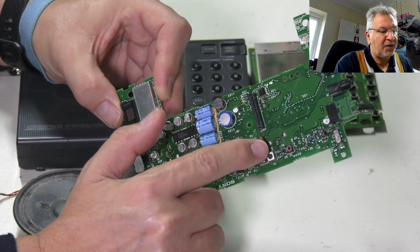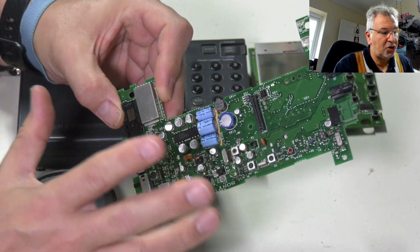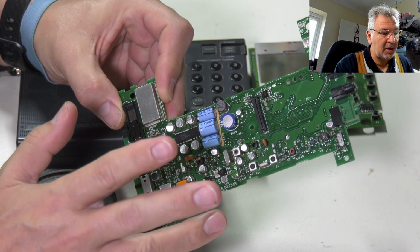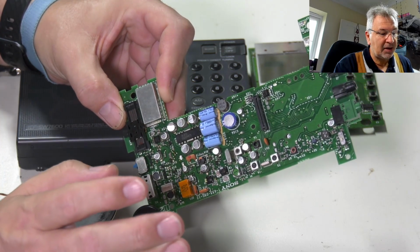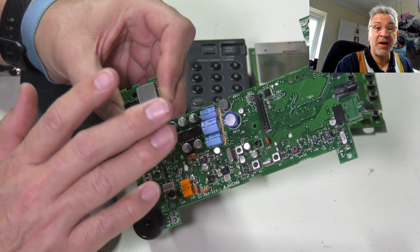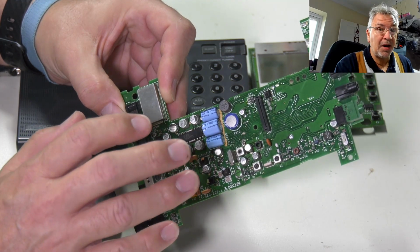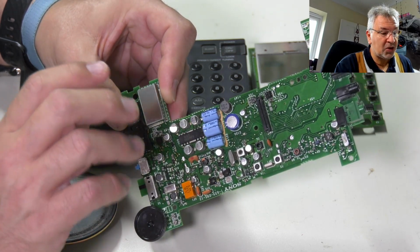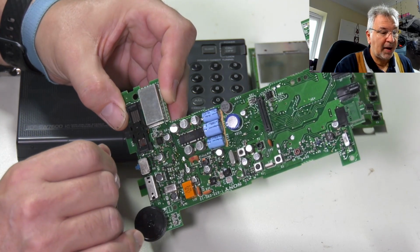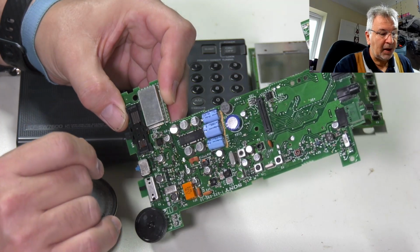That was fairly corroded. And what I've been trying to do with this one is take them off with hot air rather than twisting them, because I found to my detriment with the ICF-SW77 that I did, with a corroded board, if you try twisting them, you're highly likely to lift a pad. So any signs of corrosion, now I'm trying to do it with the hot air.